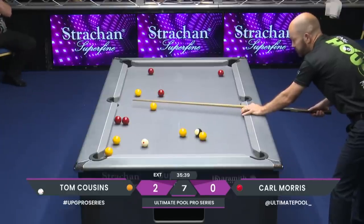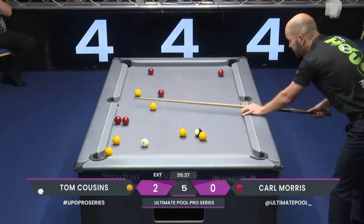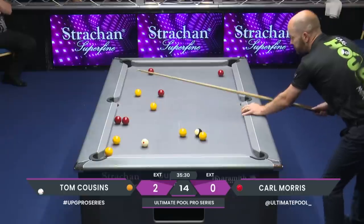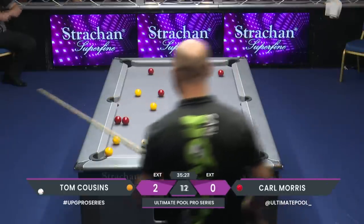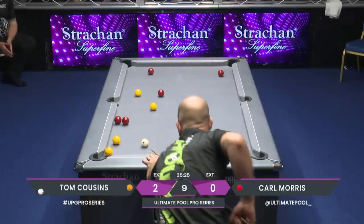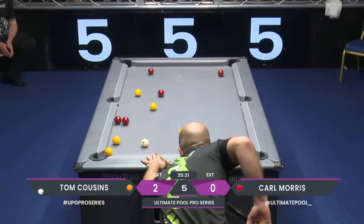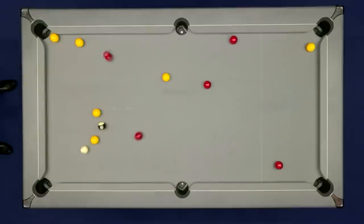I'll let you call this one, James. I haven't got a clue what Carl's looking at up there. Glance it. Cross double. Well, triple already, isn't it? He's looking at screwing off the first red, planting the second red across the table, to go back into the middle. Yep, hallelujah.